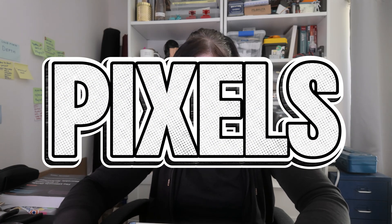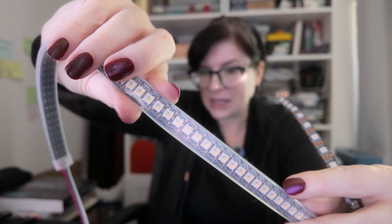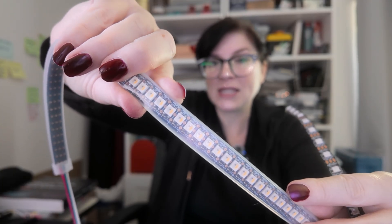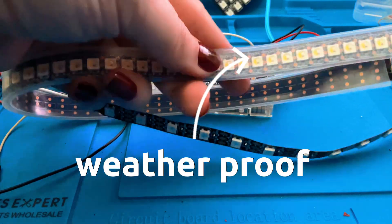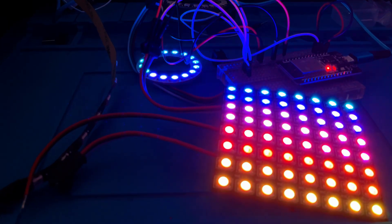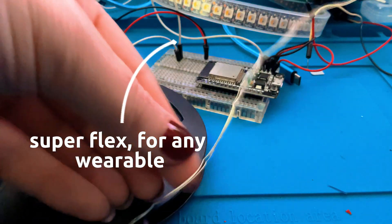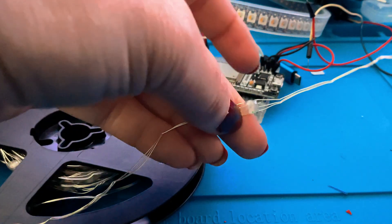Before we do that, let me just show you a few different types you might find. So we have this standard looking pixel strip — you can see how they're spaced apart — but you can also get them in a much closer configuration, really close together. This one also has a weatherproofing strip. We can have lovely little circle designs, but you can also get squares and full-on matrixes. There are also different options — look at this one here, it is super thin with a thin wire, and you can completely bend and move it to shape for your wearable.